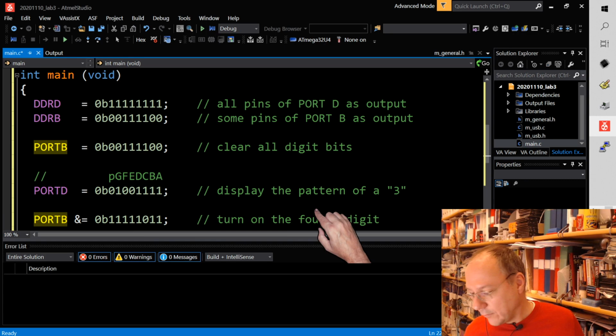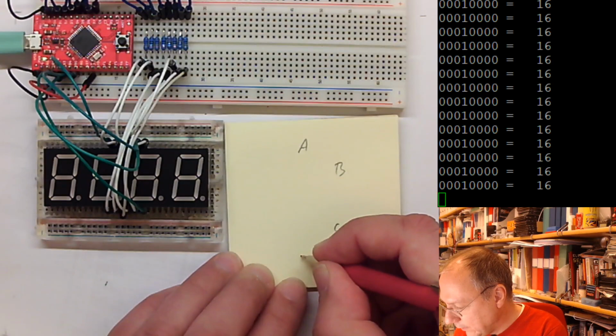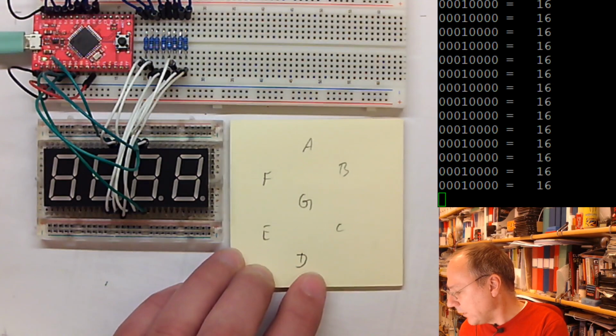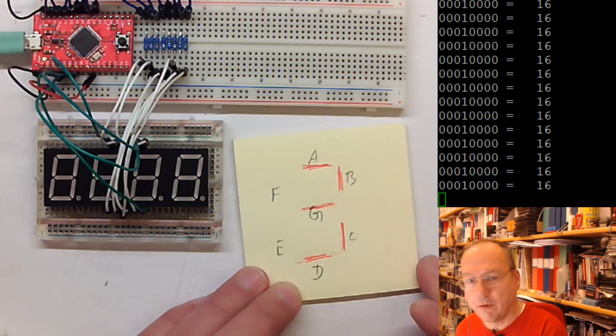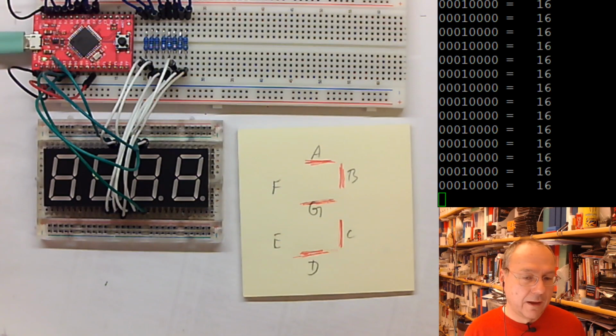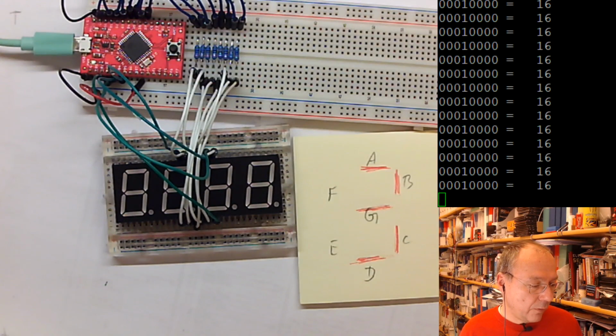So going back to this view here, and remembering that we have A, B, C, D, E, F, and G, what I will do is turn on this LED, C will be turned on, D will be turned on, and G will be turned on, and we should see a number 3, hopefully. But only if we also make sure that one of the commons is connected to 0. And I will take away this AND here and also show you the simple code first.